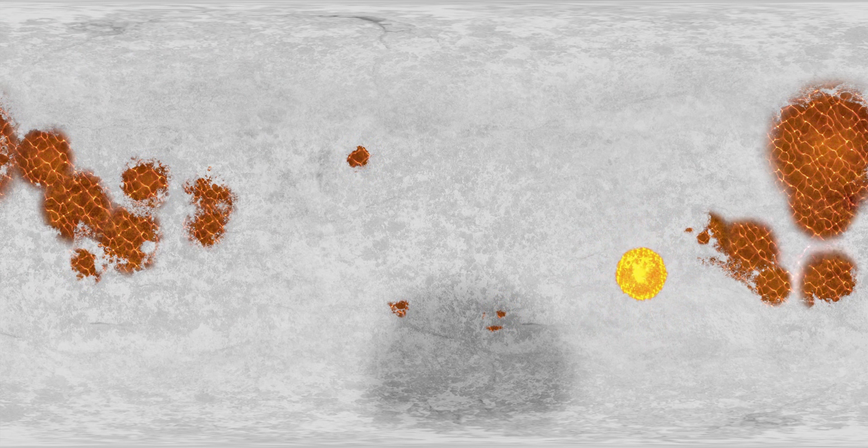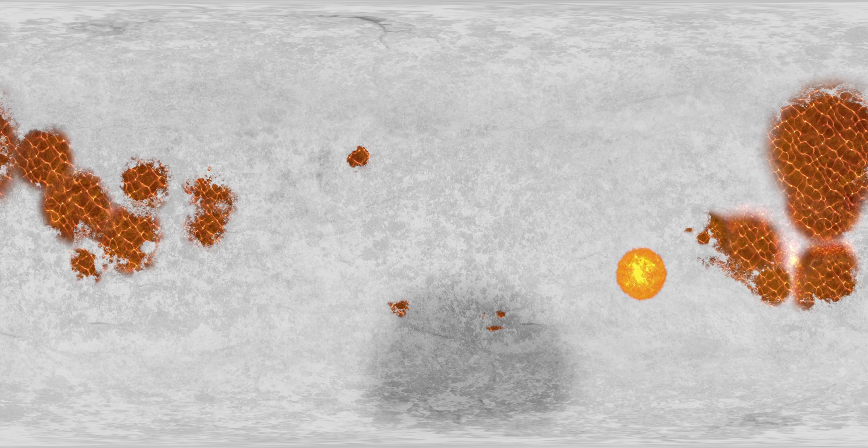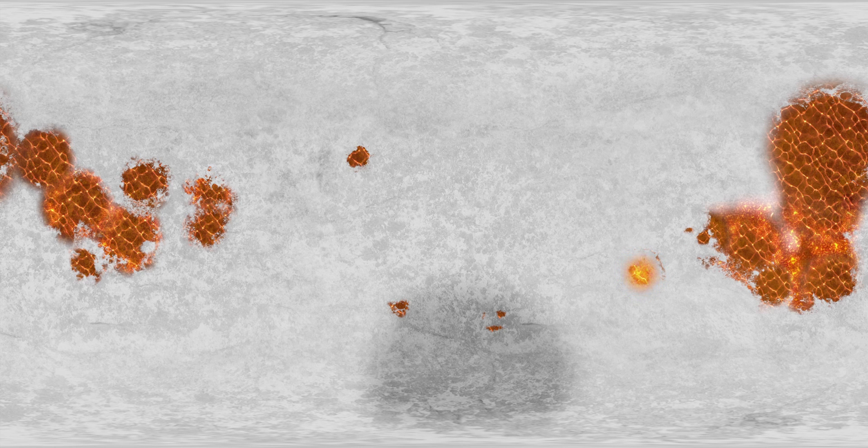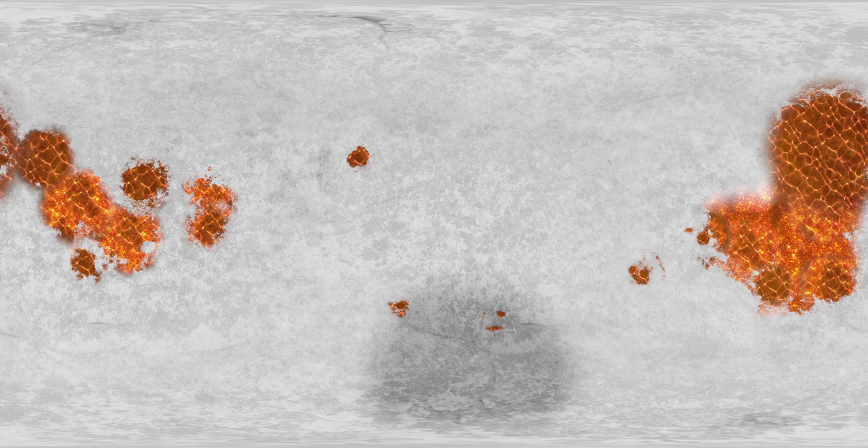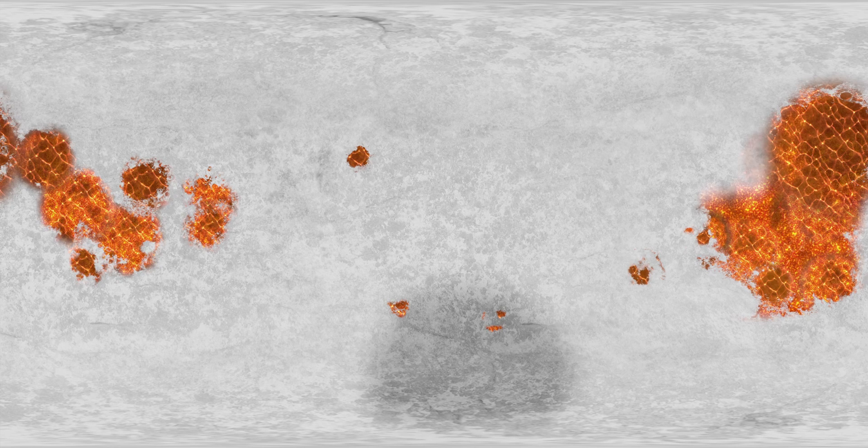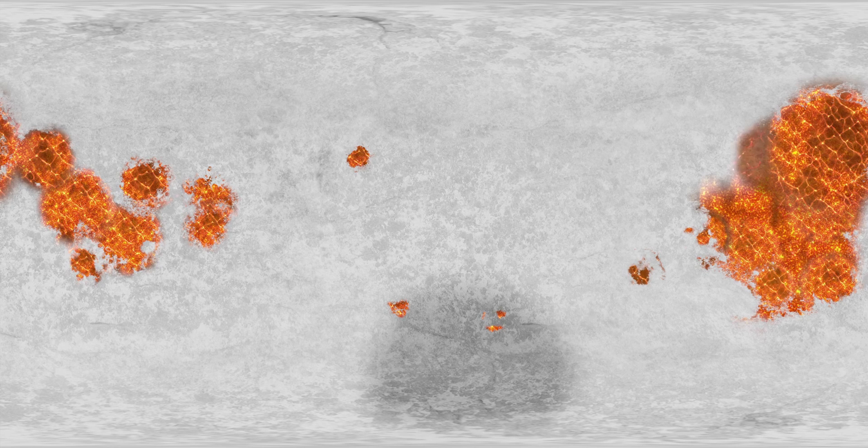Because the Moon had not yet fully cooled on the inside, lava began to seep out through the cracks caused by the impacts. The resulting volcanic activity spread lava throughout the craters, gradually filling them in and cooling.